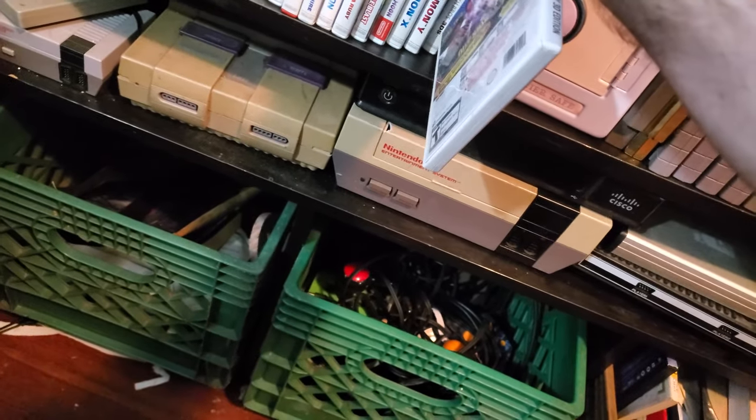That's not what I'm here to talk about. Today I was going around and looking for alternatives to just leaving your loose cartridges for Game Boy, Game Boy Color, and Game Boy Advance laying around. I ended up coming across a Reddit post, which sent me to an Imgur thread, which sent me to a Blogspot post from back in 2014, and it resulted in this.